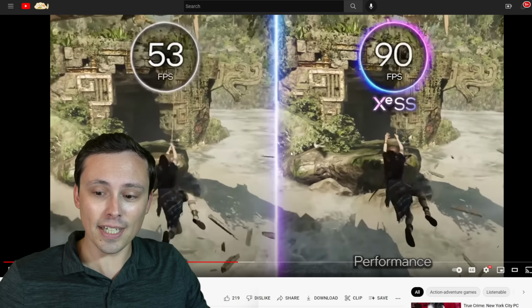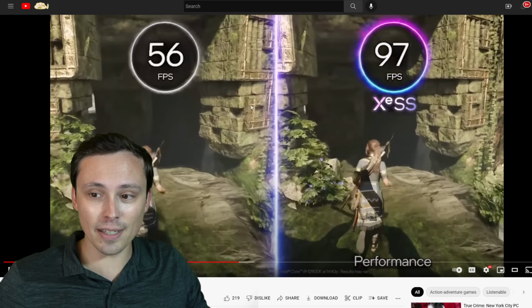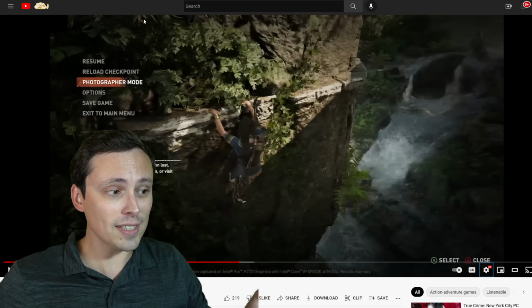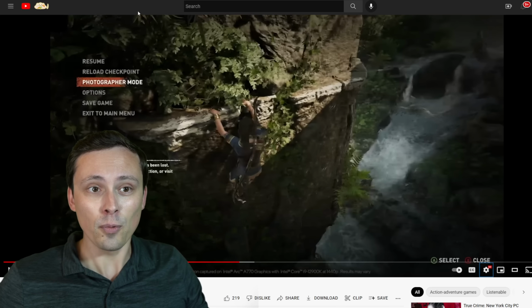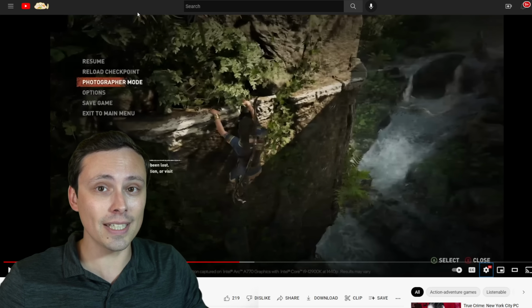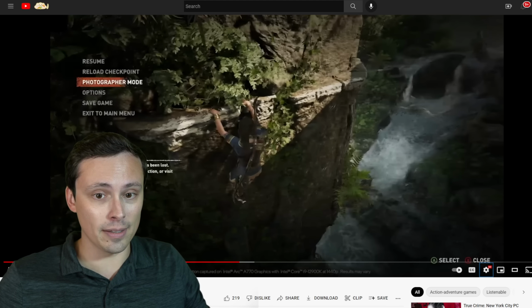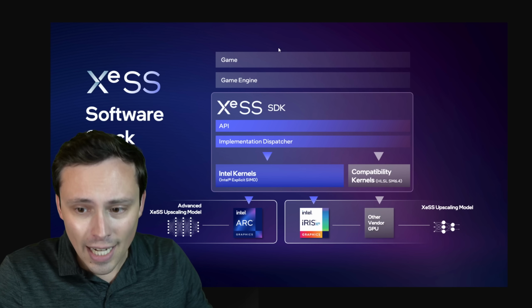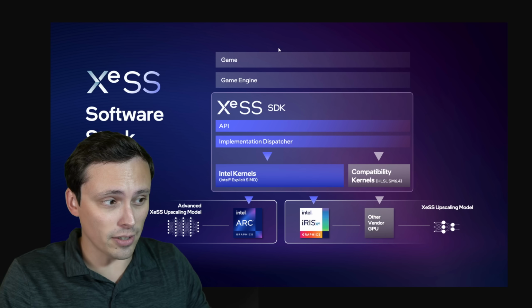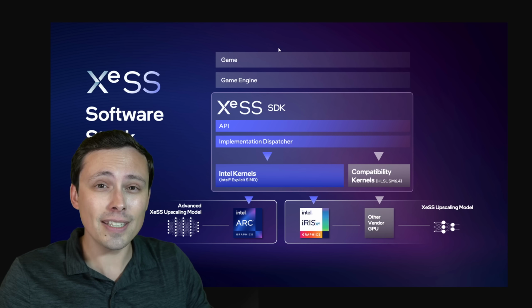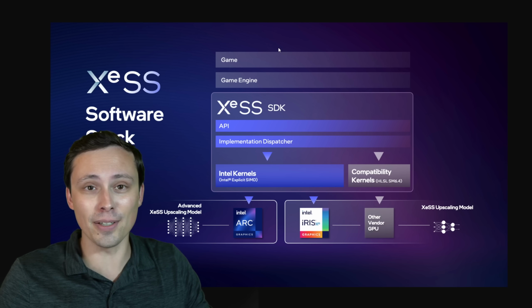So while both sides of the screen here look pretty similar to me, they both look like very YouTube compressed, kind of bad images. So this is definitely going to need some testing when it's actually out to see how good the image quality is. But there's at least a chance that this would be superior to something like FSR coming from AMD, because this has some of the advantages of FSR, with also some of the advantages of DLSS. Could this be the happy medium middle ground?